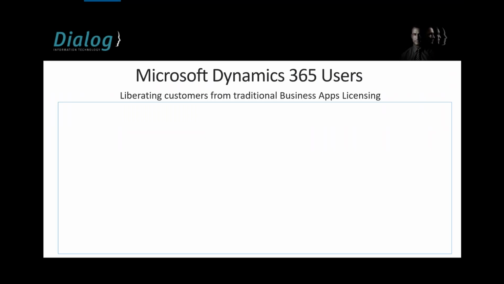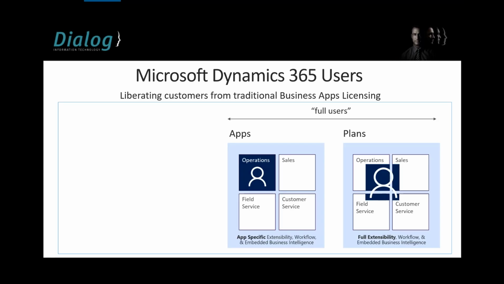With Dynamics 365, we've not only evolved our product strategy, we've also reinvented the approach to pricing and packaging to allow for simplicity and transparency. Dynamics 365 licensing is predominantly user-based. When we think of users, we think of two categories, full and light. Full users leverage the majority of functionality.